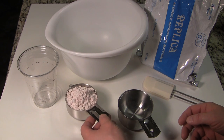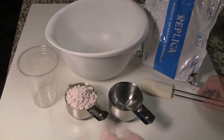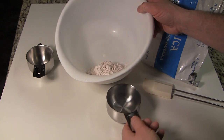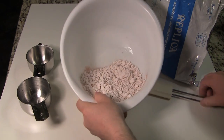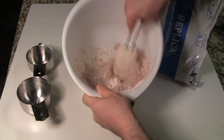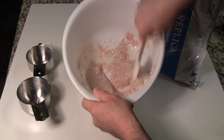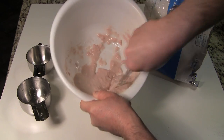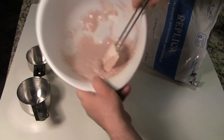I'm going to use about three-quarters of a cup of alginate and one cup of water. I like to pour the alginate into the bowl first, then the water. You want to spatulate this really well — it will look a little soupy at first, but as you spatulate it you'll break up the powder. This is what you're going to pour on top of the ear to get your impression, and now it's ready.